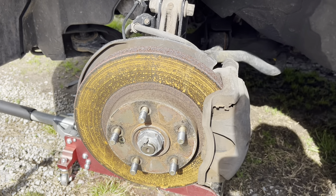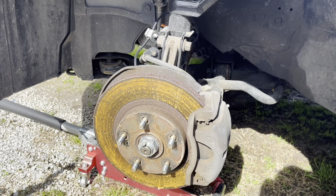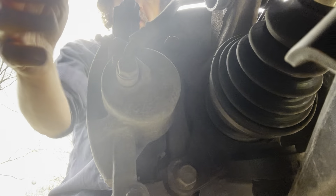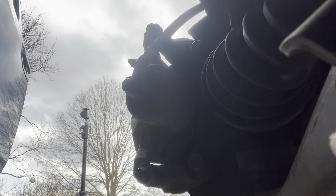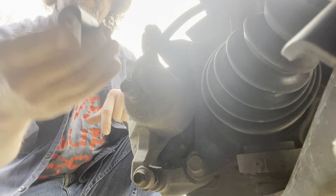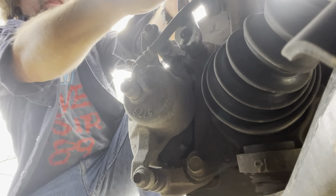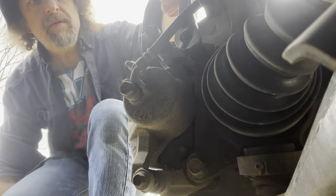This little bit of surface rust is nothing to worry about — that's normal. We're going to be replacing these pads. Since I have another set, we'll go ahead and slap those pads in here because I'd like my front end to match. To make it just a little easier to work on this, I'm going to start the car and turn the wheel, and that'll give us a little bit better access to the backside of the brakes. I'm mostly going to try and use hand tools today because that's probably what you're going to be working with.